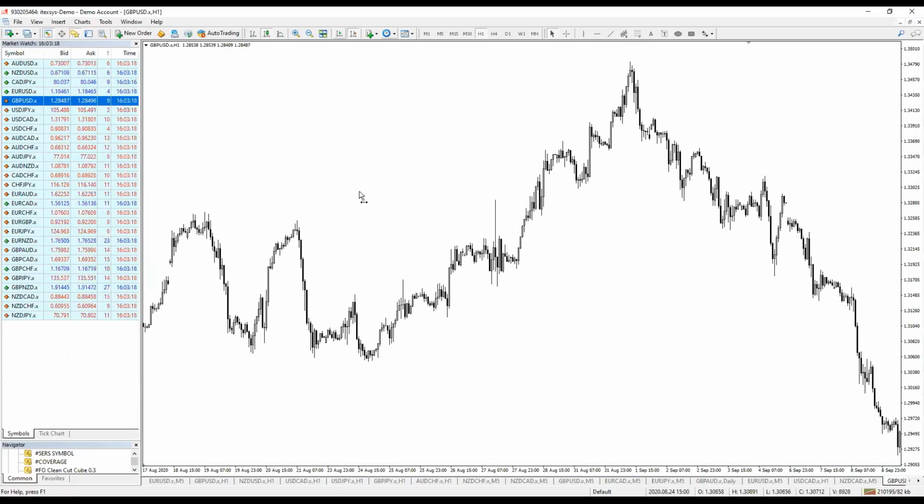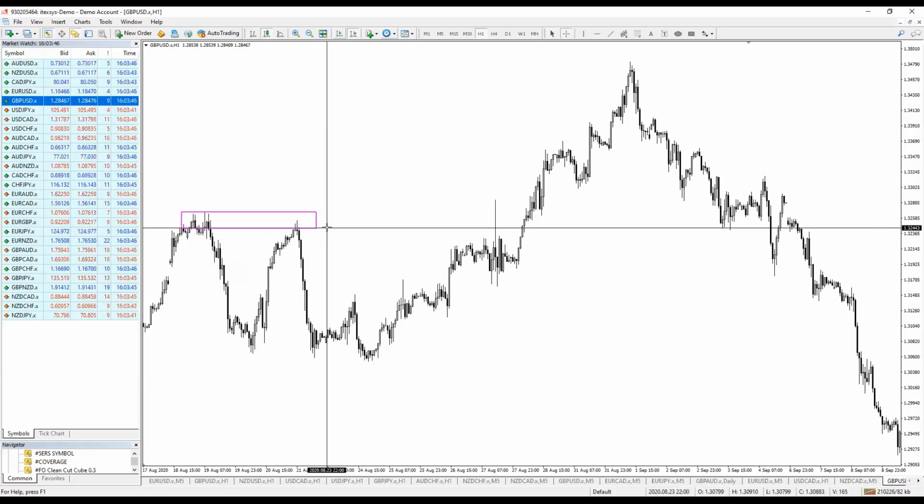So let's take a, this is a ranging area. So let's say this supply area happened here. And then before price had approached here, we have this decision point here, and we want to sell when price returns to this level. Okay, it's 1.3244. We would want to sell right there.